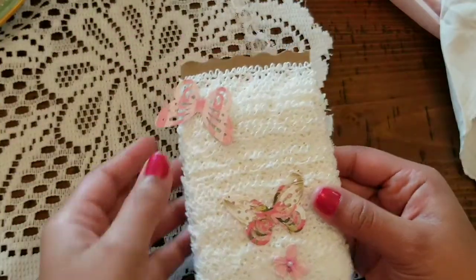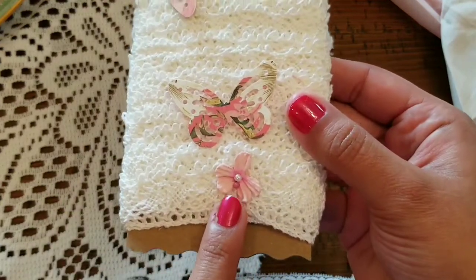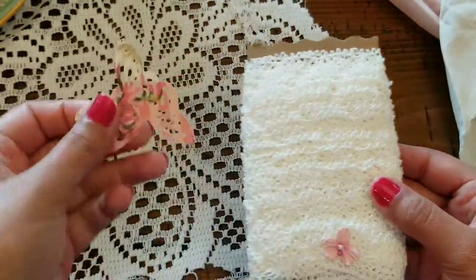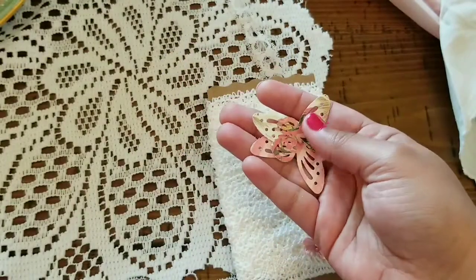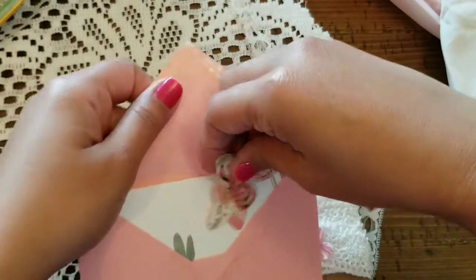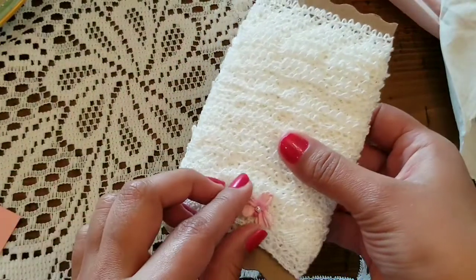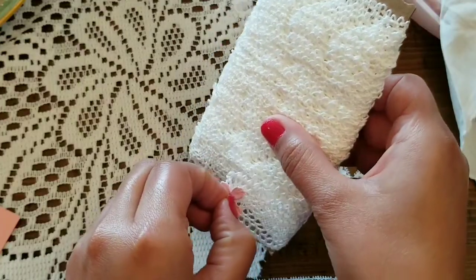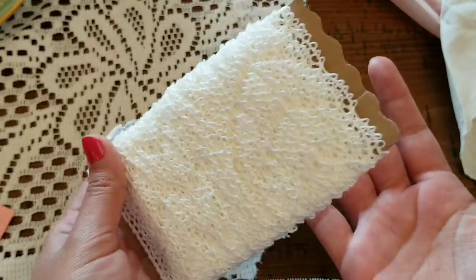She has shared some beautiful lace with me, and you can see how she's decorated this little pin here to hold it together. I will most certainly be using your little die cuts in my journal. I'm gonna put them in here for now so I don't lose them, with my pretty card. Oh, I feel like I'm gonna ruin this. Let's see. Look at this lace, you guys. She gave me so much of it.